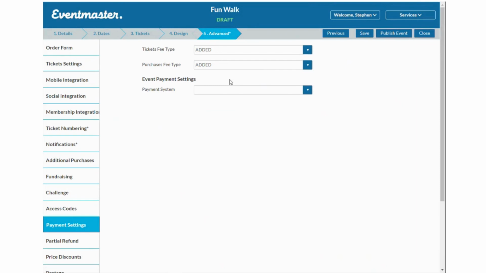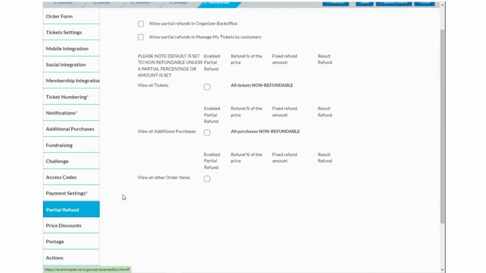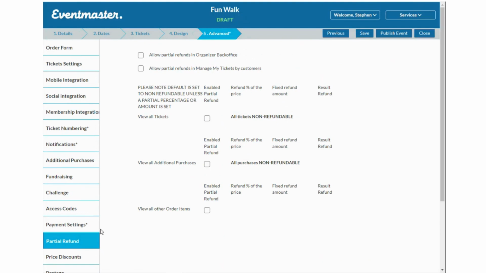Your payment settings for your first event, we would do this for you, configure it for you. This is where you would set whether your fees are added or absorbed. By default, it's set to added. We have a new partial refund option as well.